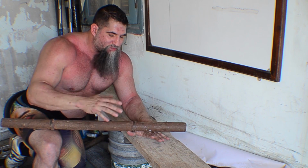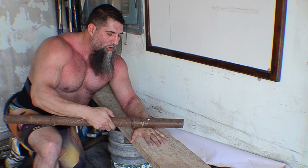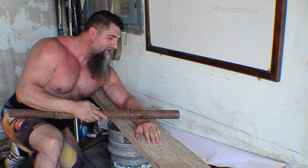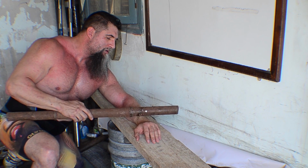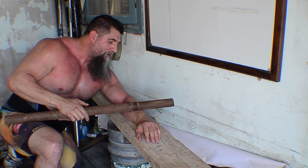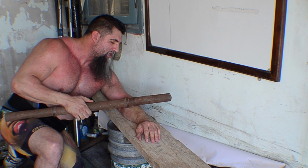So I don't want to smash with this hand. I want something heavy that I can roll. And all I'm doing is giving myself some kind of smashing massage. This is painful. This is actually painful. But I want to roll it up and down that forearm.